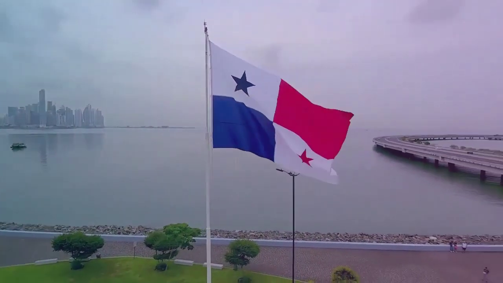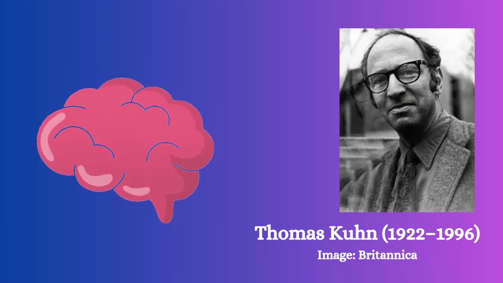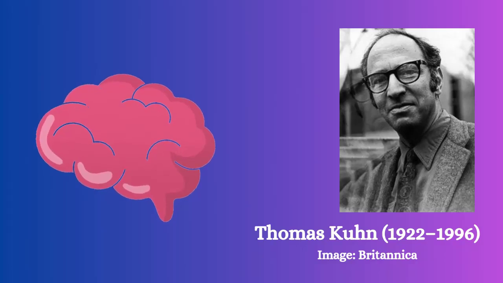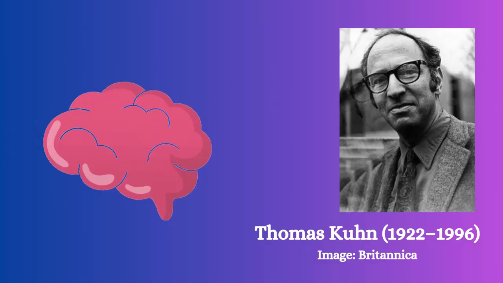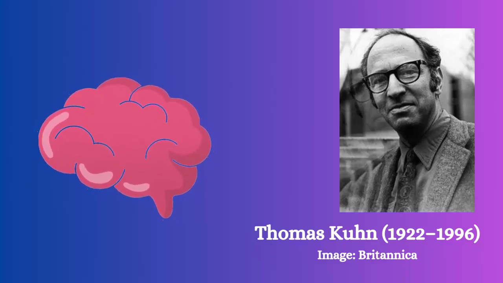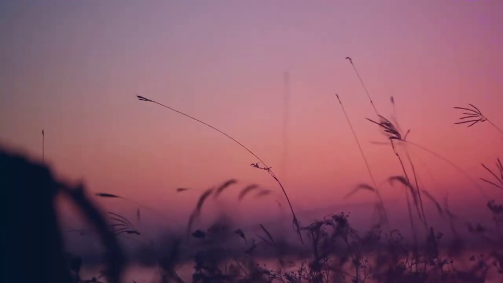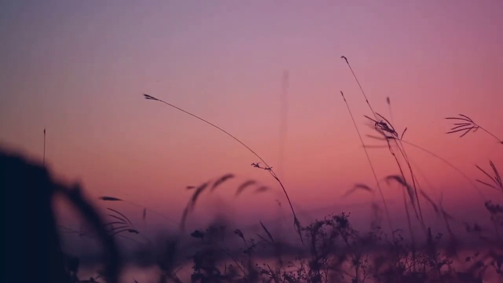Building upon Pepper's work, Thomas Kuhn, arguably one of the most influential philosophers of the 20th century, introduced the idea of paradigm shifts in scientific knowledge. He argues scientific disciplines operate within a particular paradigm, which comprises a set of shared assumptions, beliefs, and methods. However, when anomalies or contradictory evidence arise, it can lead to a crisis in the dominant paradigm. Kuhn suggests these crises can lead to a paradigm shift, in which a new framework emerges to explain the anomalies.